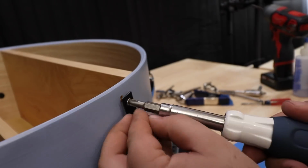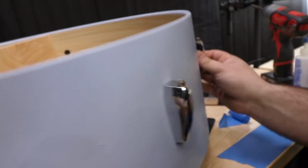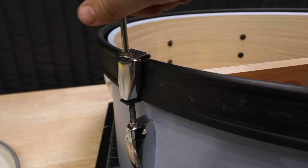For the two open shelves, I need to add hoops, but without a head on the shell, gravity wins. So I used some little brackets that mount onto the shell that act as a shelf for the hoop. And I did plan on cutting these shorter, but it turned out that if I enlarge the hole a bit, then the tension rod fit right through it and lines up perfectly.